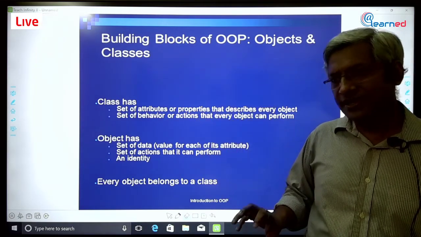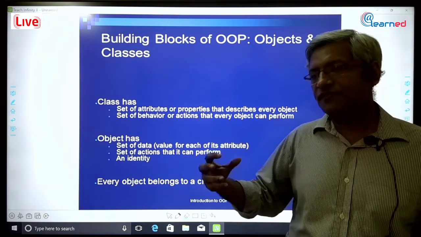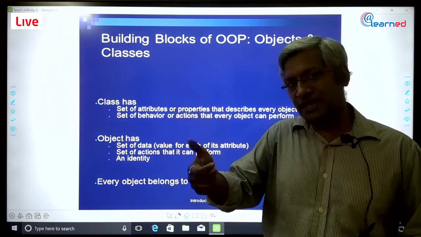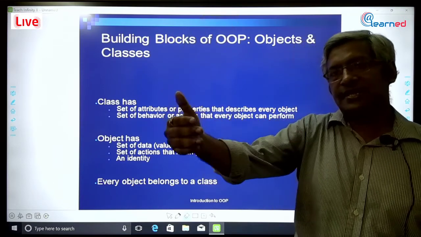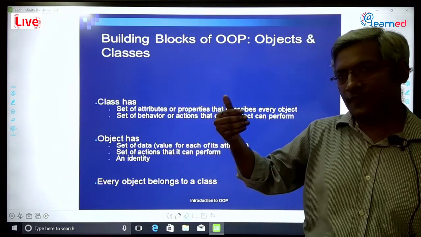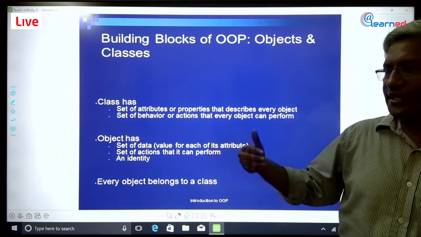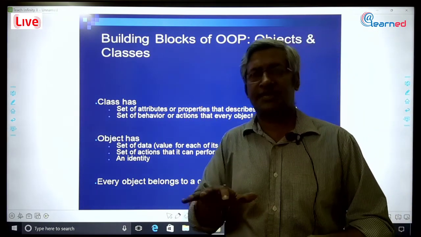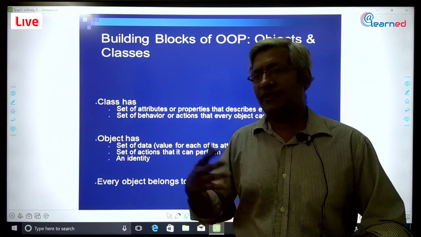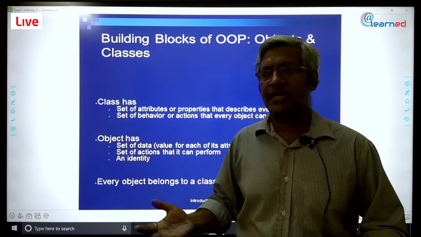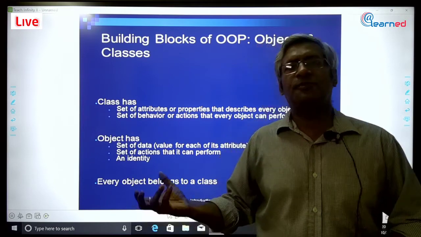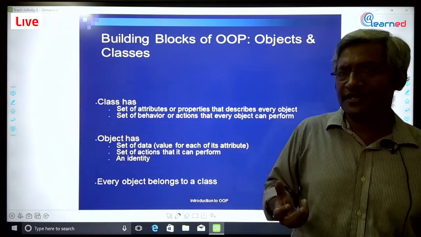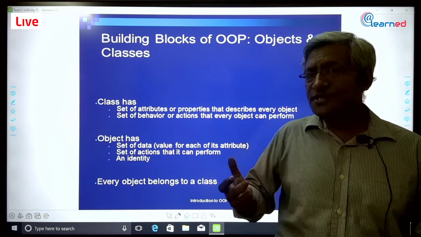But when I create an object, at that point memory is allocated, and all the attributes and behaviors that we had written in the class are copied into the memory. And each object, for example, Mercedes-Benz, is a specific object of class car. We can have another object, say Ford Mustang, that will have another specific set of characteristics, but the values will differ.